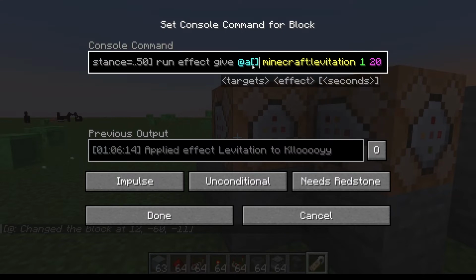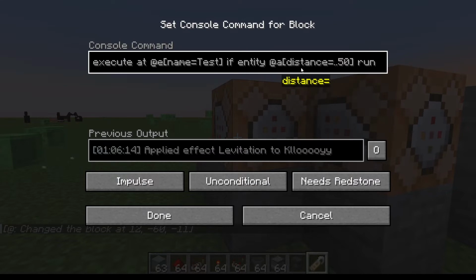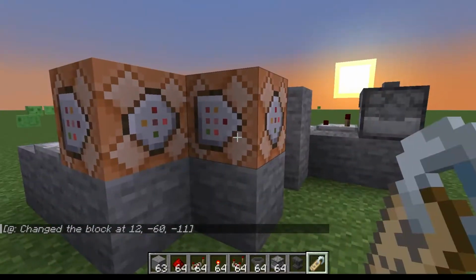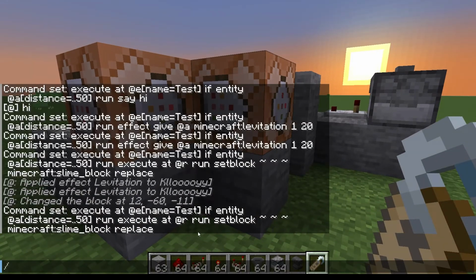Again, use the brackets to limit this towards whatever settings you have. For instance, you'd be inclined to match at least the distance, so that it only affects players within that boss radius. And then for the other one, we're using the set block command. The only difference with this command is we're now using execute at. So we're testing if a player is near the boss. So execute at boss if there's a player within 50 blocks.